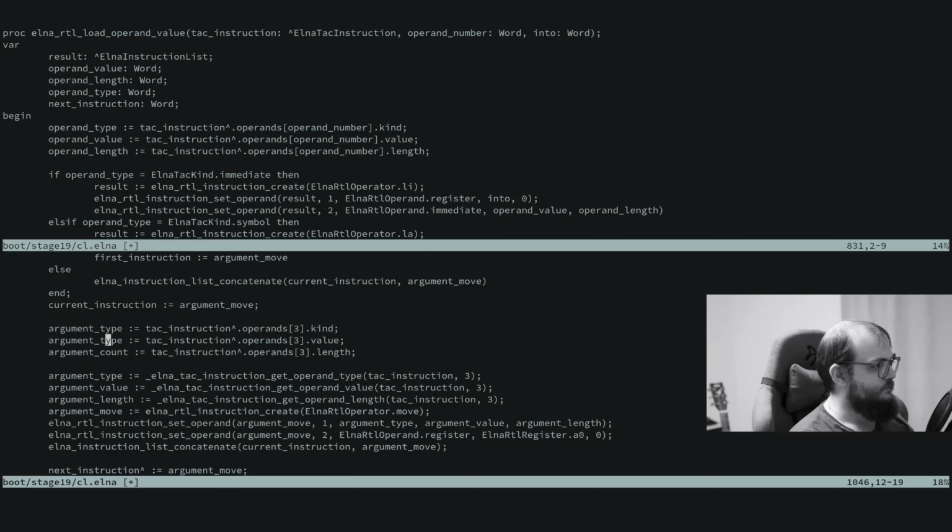Then we have argument value being the value of the third operand, and then argument length is its length.